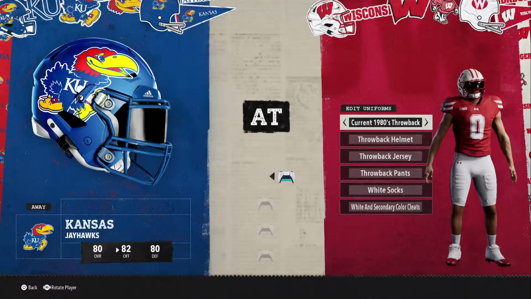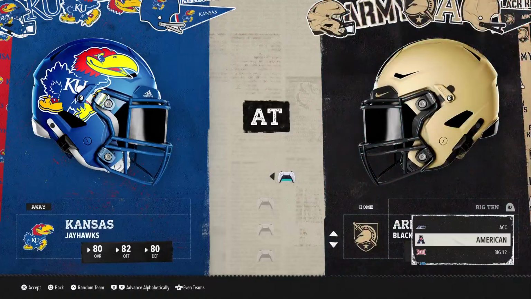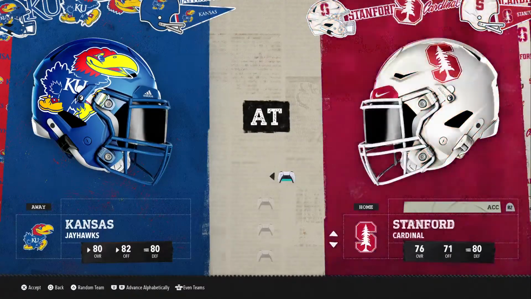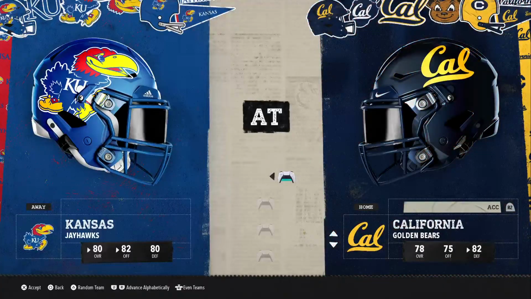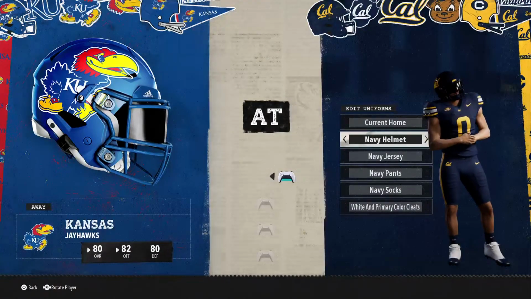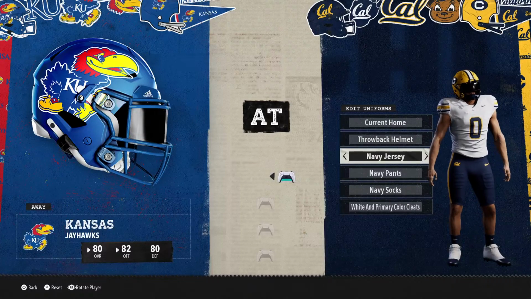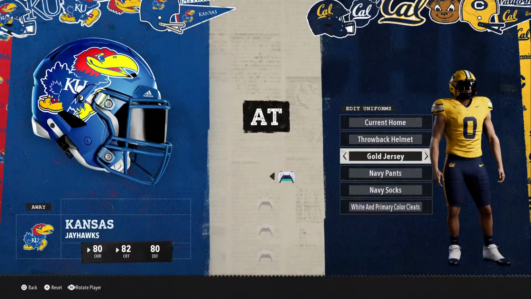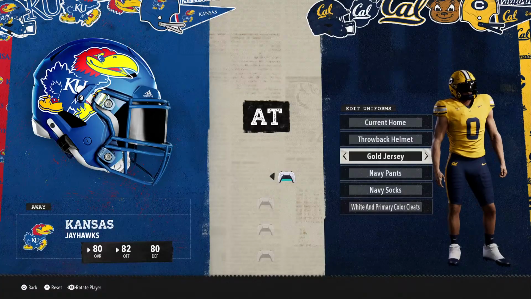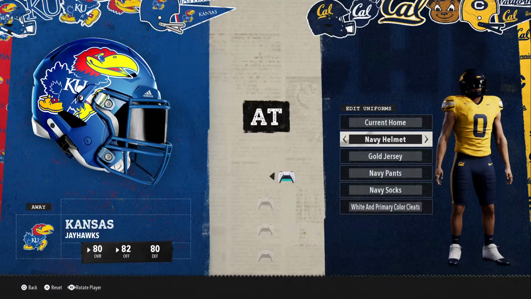Next one is from California. Cal, go Bears. Let me go back to the American. I know the ACC, excuse me. We're just all over the place. We'll eventually get to the other ones, but I just thought I would show you Cal's. It's just a jersey. So before it was just navy, white, and navy. First it was just these two, and that was it. But now the gold jersey. I mean, well, probably put the navy helmet with it. Sorry, what they had before. That looks cool. I like it.